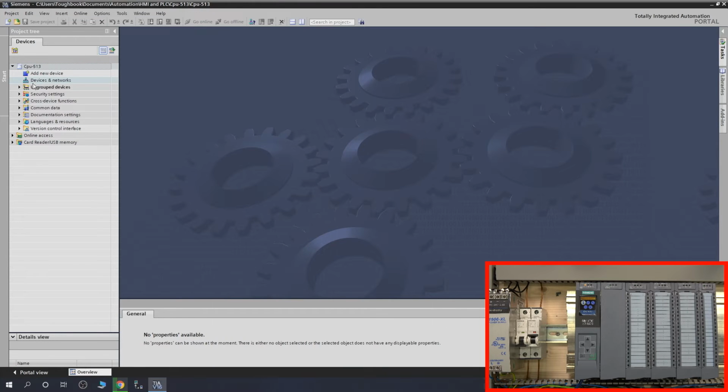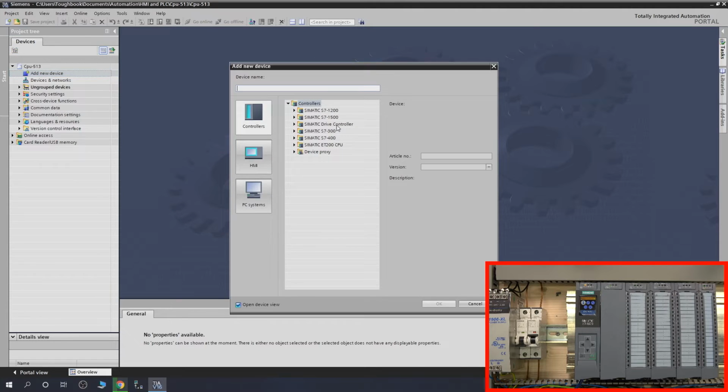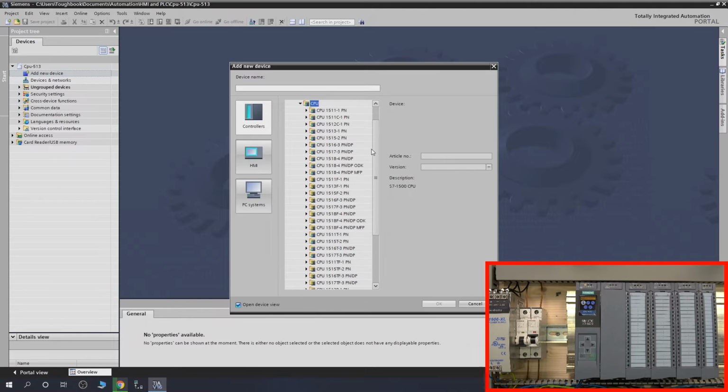Then we're going to start and add a new device into it. We're going to do the basic discovery, looking for all our CPUs. We have to tell it what CPUs we're looking for. Obviously, we are in Simatic S7, so it's going to be a 1500 CPU. You can do it manually if you wish, but I'm just going to let it discover everything that is on our panel, so we don't have to drag and drop them. That's what I would class as the easiest way to do it.